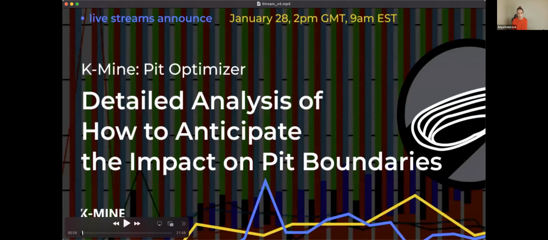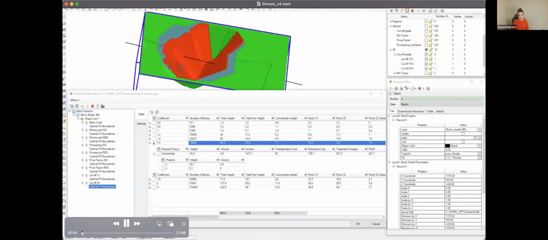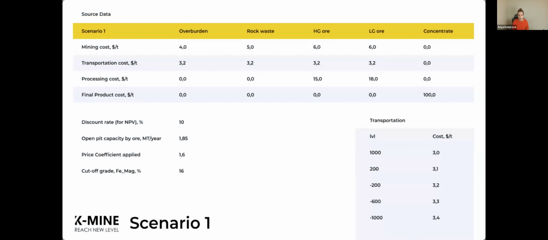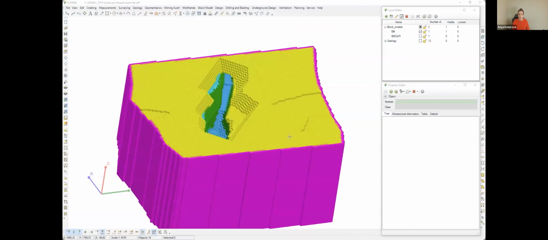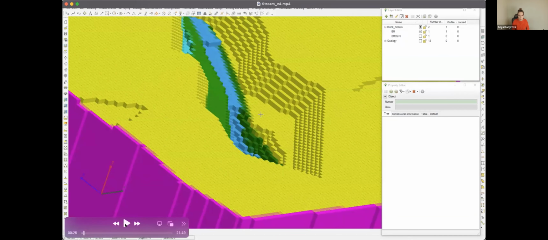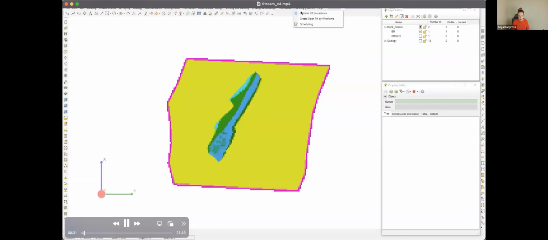So since our example uses data where capital mining operations are performed on the ore body disclosure, let's assume that this small open pit is operating with a capacity of 1.85 million tons of ore per year. Also, we would set our expected price adjustment coefficient as 1.6. So in the end, we will compare all results for all scenarios by this coefficient. All of them must be reasonable and comparable, and we are setting cutoff grade as 16%, which is the same as the majority of Eastern European deposits.